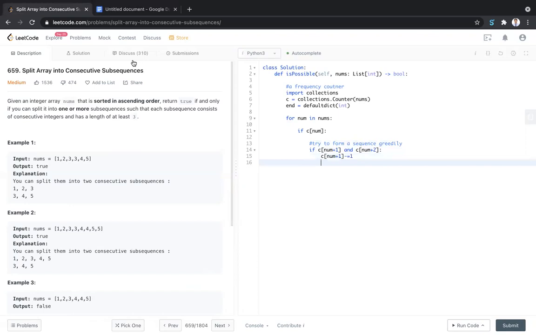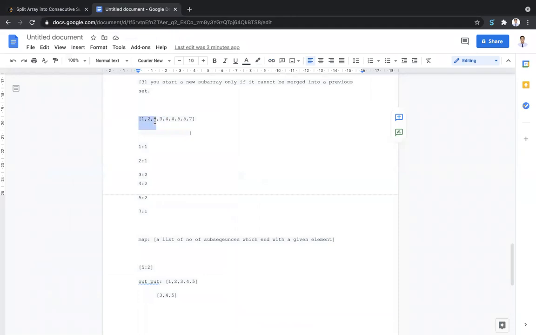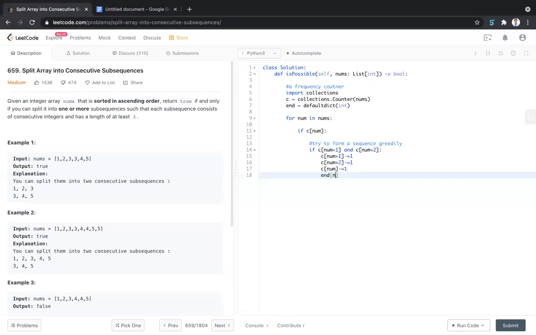Then you do C of num plus 2 minus equal to 1, and then you do the same operation for num. Now your sequence which is formed is essentially 1 2 3, so it's ending with 3, so you want to push num plus 2 to the end. Cool. So this is what you are trying to do.